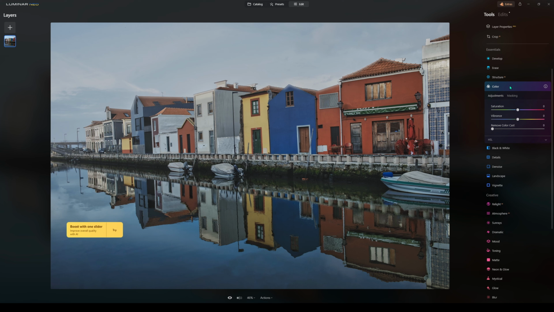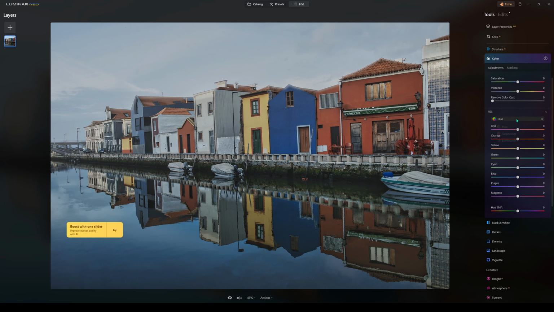Moving on to the color adjustments. So the color adjustments are pretty straightforward. You can adjust the saturation, vibrance of your image and remove color cast. You can also adjust the HSL slider, so the hue, saturation, and luminance of every photo. So for example, if I wanted the blues to be more purple, then they could be more purple by me simply adjusting the hue of it. If I wanted the blues to be more muted, then I could adjust the saturation, and the luminance. If I wanted the blues to be brighter, I can adjust the luminance. Basic HSL adjustments and color adjustments in this tool.